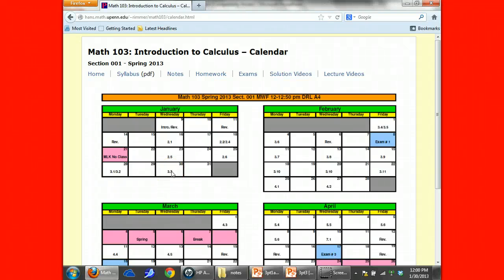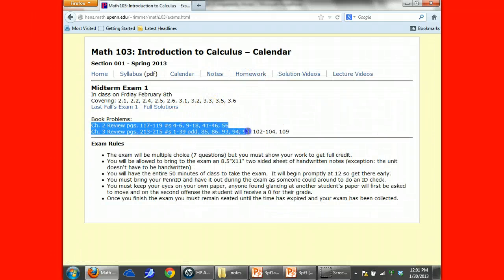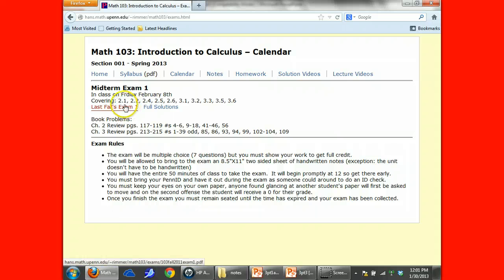So we have our first exam a week from Friday. You should try some of these book problems on top of this practice exam. This isn't last fall's anymore, it's a couple falls ago. When you take the practice exam, you should be timing yourself. Being constricted to only have 50 minutes is difficult to take an exam, and it's only going to be about 7 questions. So you kind of want to put yourself in that setting by trying this.